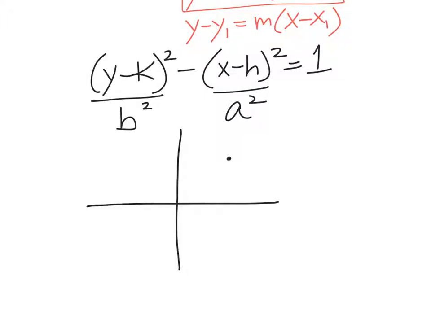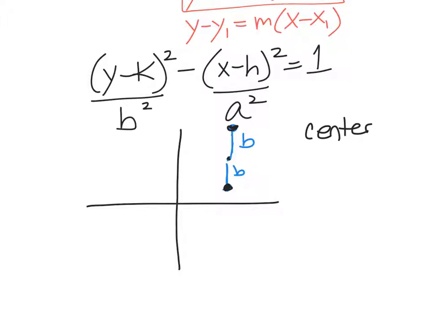All right. So let's say that that's the center. And these are the things that are going to change. You're going to go up and down a distance of b. And those are going to be your vertices now. Okay? So those are now points on your graph because Y went first. Not because B or A is bigger. That's ellipses. Don't get them mixed up. They're different, okay? It's because Y comes first.